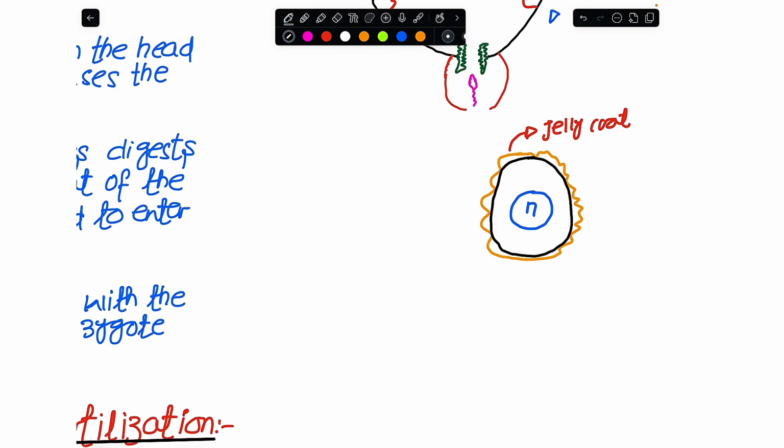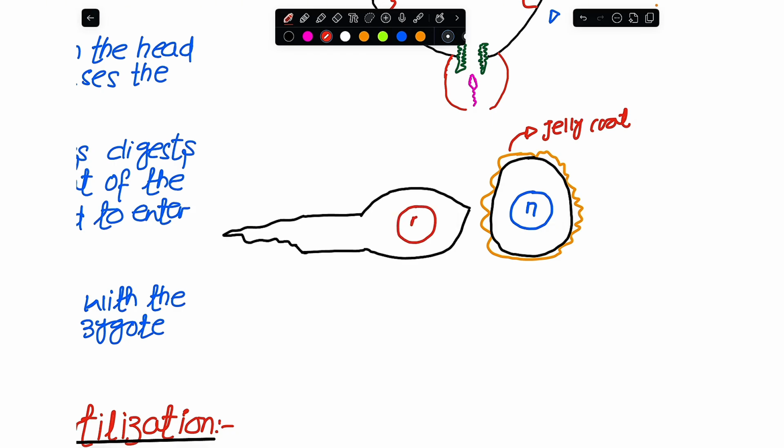Now, on the other hand, what we have brought into the oviduct is this sperm cell, and the sperm cell has come from where? The male parent, right? And in this sperm cell, what we know is that at the center we have the male nucleus, and this male nucleus again has the haploid number of chromosomes in it. So if I were to make a zygote out of it, so that we can further make an embryo or the baby out of it, it is important that the nucleus of the sperm cell should fuse with the nucleus of the egg cell.